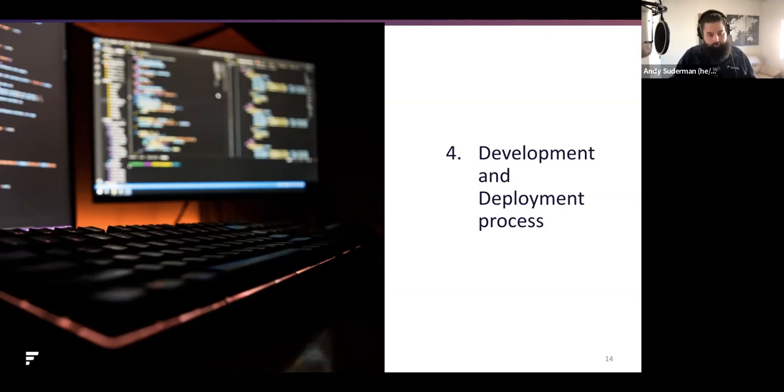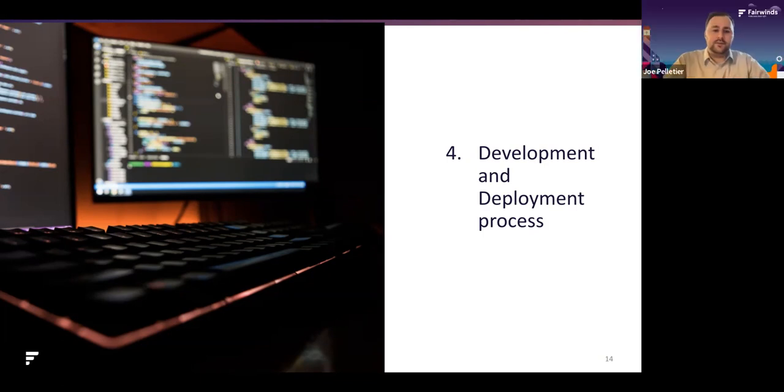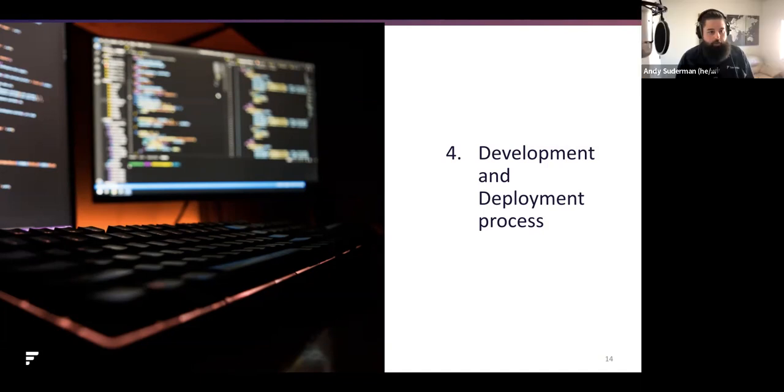And Andy, does Git play a big role in terms of the auditability so that you can track those changes here? Huge. I don't see how you could satisfy a lot of these requirements without some sort of version control system. Git being obviously the one of choice for most development teams.